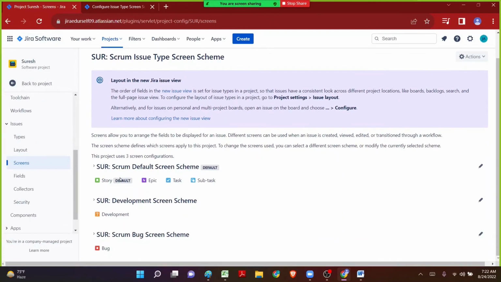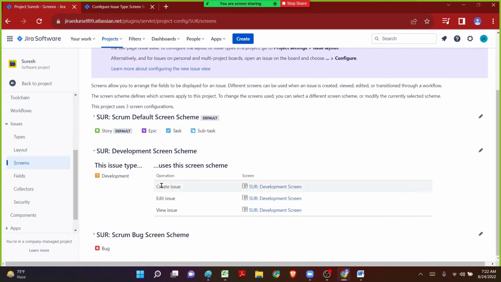Everything is similar to before except the development issue type, which is mapped to the SUR development screen scheme. If I expand this screen scheme, while creating, viewing and editing, there is only one screen, called SUR development screen, which we created and added only 5 fields to. Now we have confirmed the same at the project level.